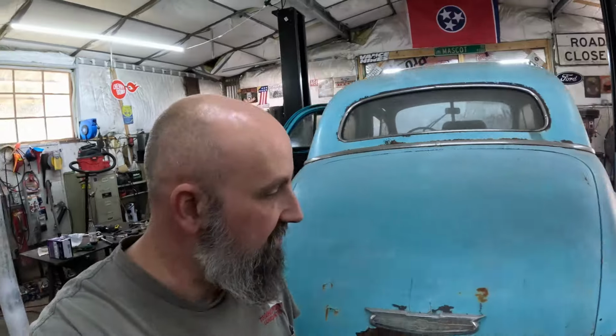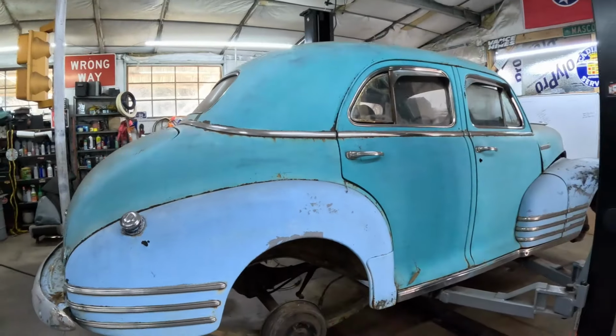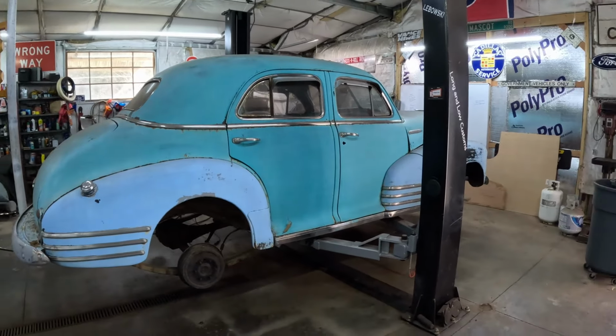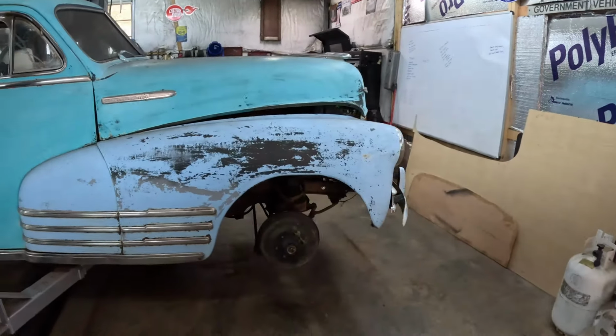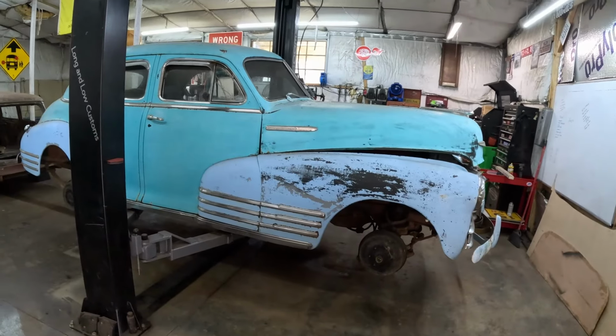Well, how's everybody doing? It's a nice day here in Tennessee, and as you can see, we're in the shop. Now, we've talked about this little 48 here that I've had put up for a while. We wanted to just do a little makeover on it. I'm sure probably everybody's seen the short where we got it running, kind of drove it out through the field.